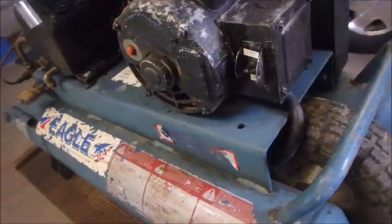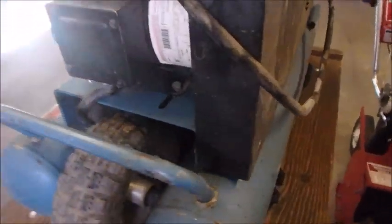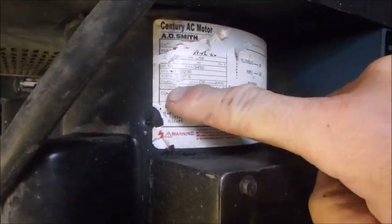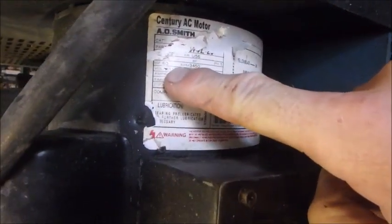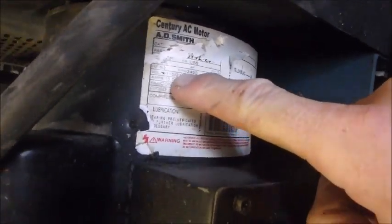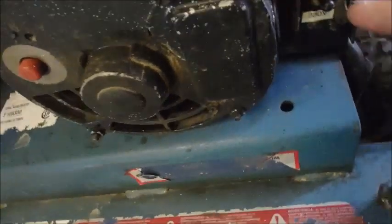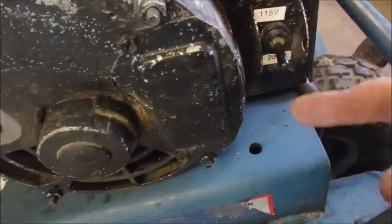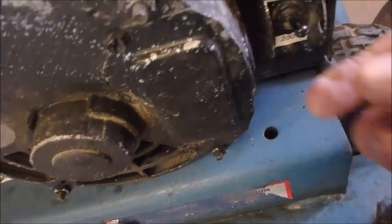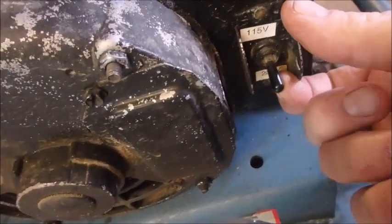So I plugged it in, and it just blew the breaker. But the motor says 115 or 230 volts, 15 amps at 115, and 7.5 amps at 230. And somebody's gone to the trouble of wiring both 230 and 115 switches. I'm assuming the center position is off.